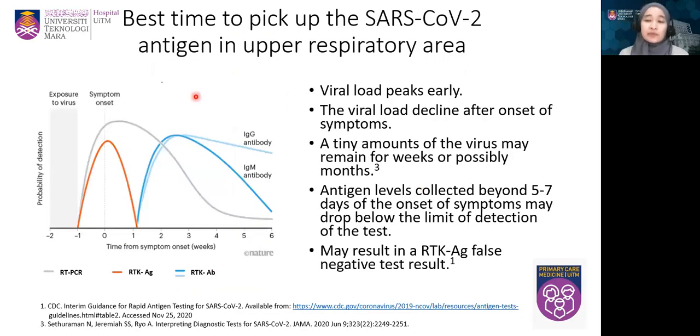Now, when is the best time to pick up this protein from the patient? Really, when the patient comes to us, we can't control what day of illness they come on. But basically, this RTK antigen test is best done when the viral load peaks in the body. Okay, if we look at the RTK antigen, this orange line, this graph tells you when is the best time for the test to be done. It needs to be done when the viral load is at its peak.